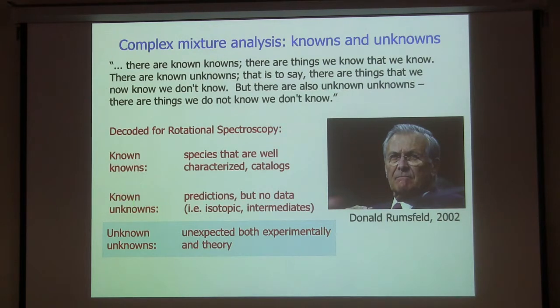Known unknowns are actually things that we plausibly can infer are there, but perhaps have not been measured, right? So, for example, there may be a rare isotopic species or something. We have some molecule, and we observe it with signal to noise of 1,000 to 1, and carbon-13 we know is down by 1/89, so we can plausibly expect to see the carbon-13 natural lines. Right? So that would be an example of something where we plausibly can infer it's there.